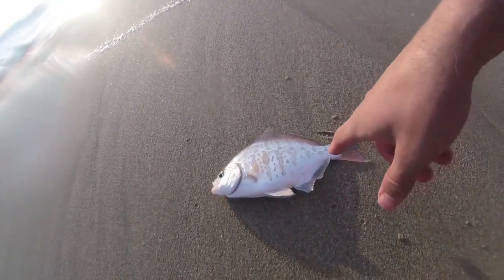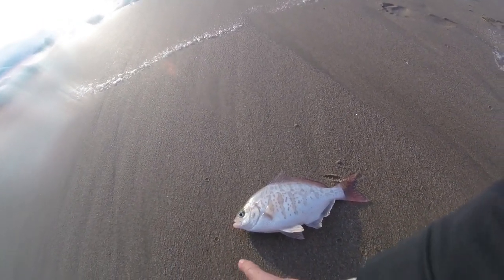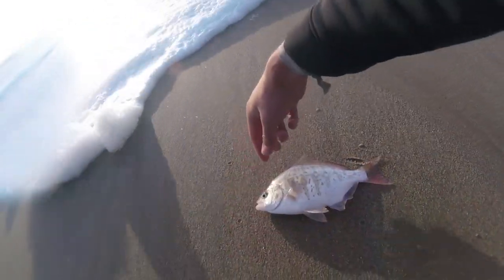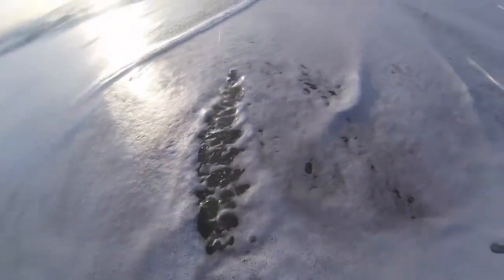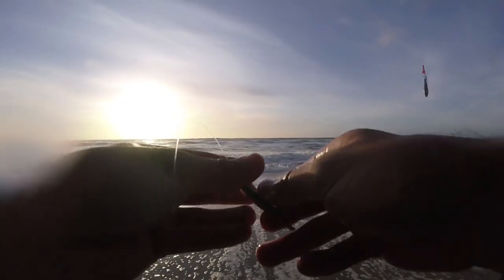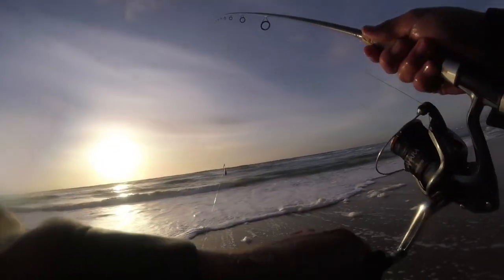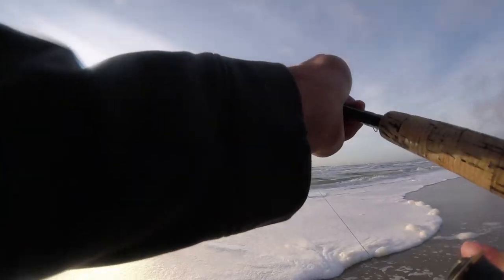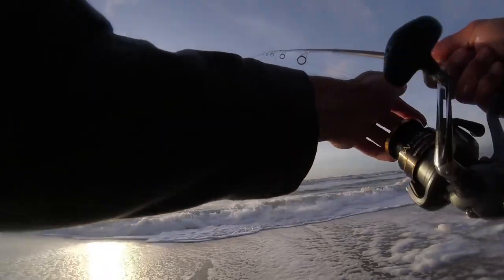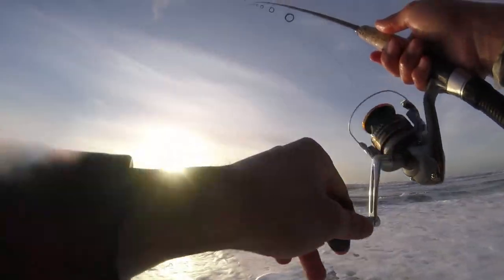But that's cool. So we actually caught three species already today — one silver mooneye surf perch, one barred, and then this redtail. And there he goes. So three fish today so far and three different species. And as you can see, the sun's about to set. I have one more ghost shrimp left. So before the sun sets, I'm going to tie that one on, but I'll throw a couple more casts with this sandworm to see if we can get another fish before that.